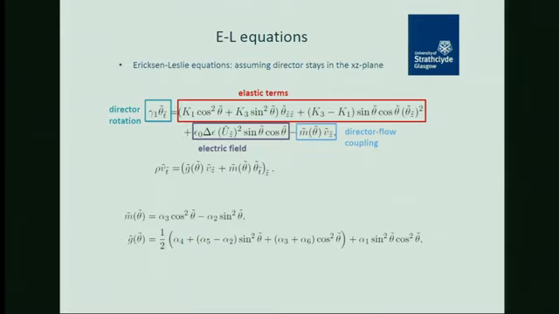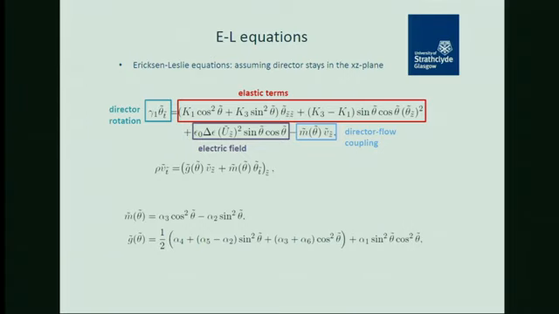Okay, so in terms of the director equation, we have fairly standard terms here. So director rotation here, so d theta by dt. I'm using these tildes because this is all dimensional still. I'm going to non-dimensionalize and get rid of all the tildes so that my equations eventually don't look messy. But at the moment I've got tildes because these are all dimensional quantities. So I've got director rotation, and there's this gamma 1, the standard rotational viscosity of a nematic.